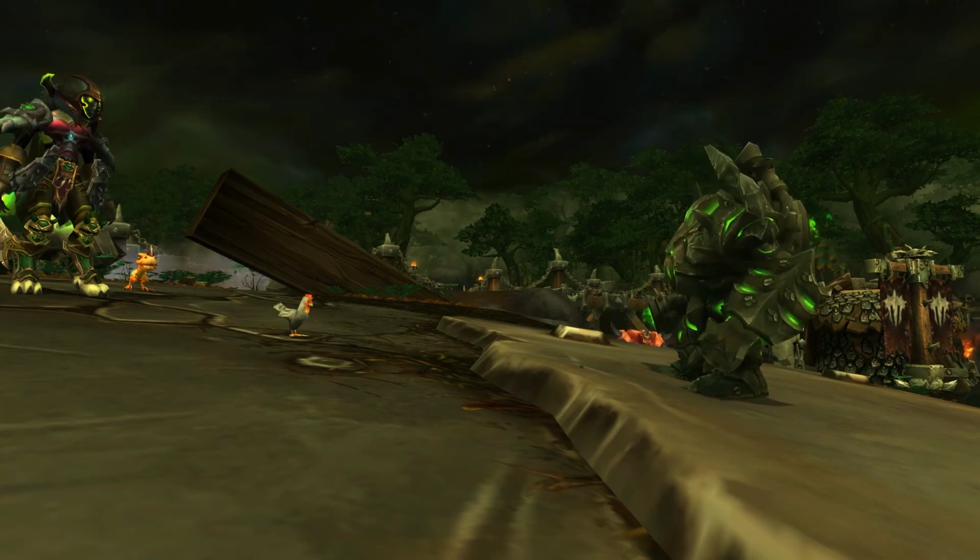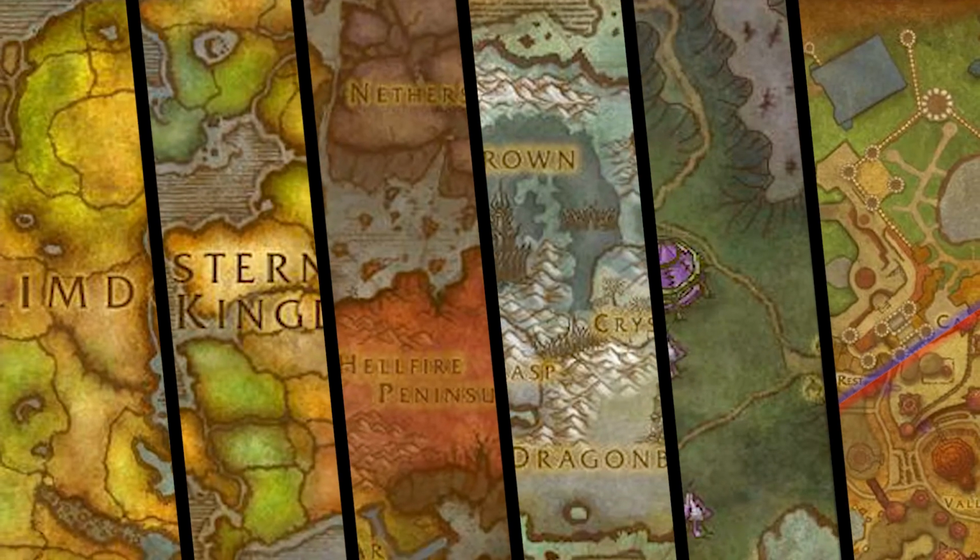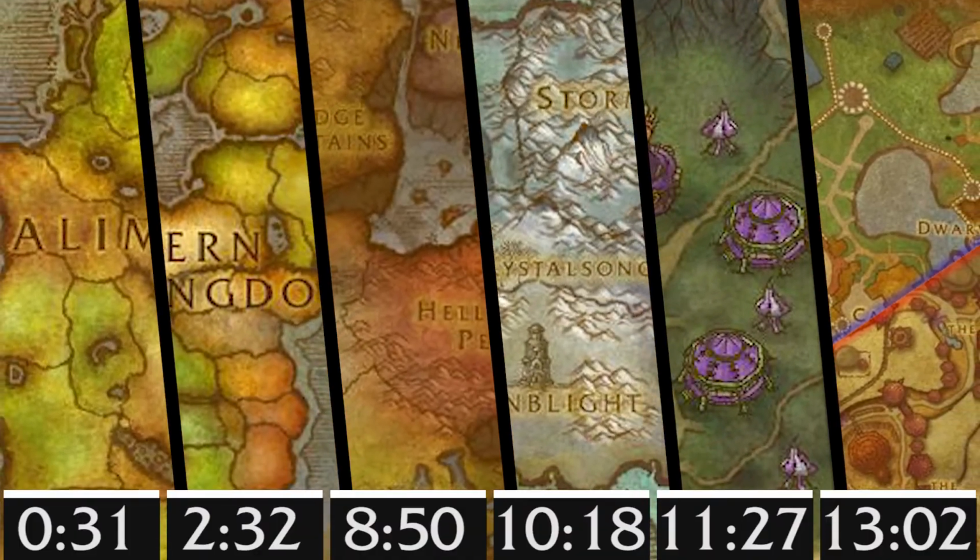The 6 sections are more or less based on continents. We have Kalimdor, Eastern Kingdoms, Outland, Northrend, Darkmoon Faire, as well as factions for your faction battle pets. Their timestamps should be on screen now. With that being said, let's jump into the video.